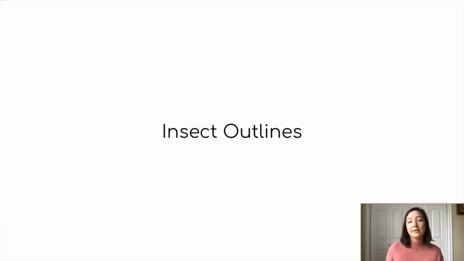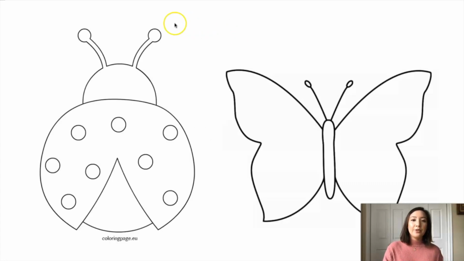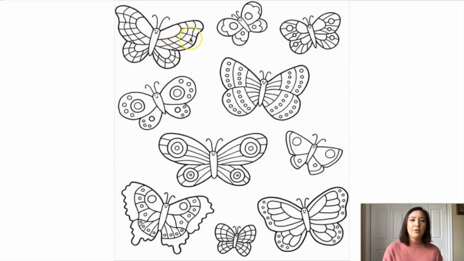So I'm going to link this presentation below so you can look at it for inspiration and just to look at images of insects while you are sketching yours. So you could start out with a more simple outline and then you could add your designs. But I want you to pick something that you feel a little bit like, can I do this? I want you to feel challenged. Make it a little bit difficult for yourself. So you could always add more details.